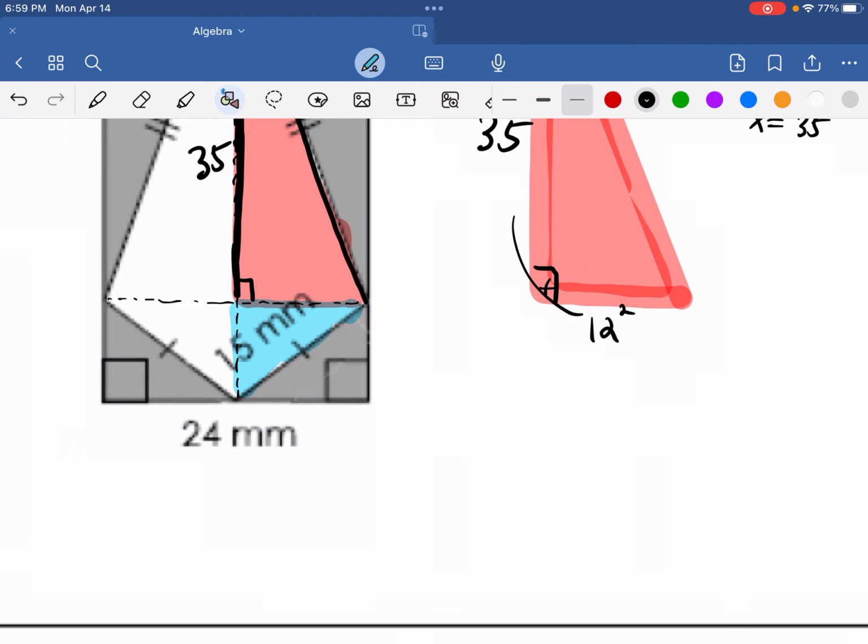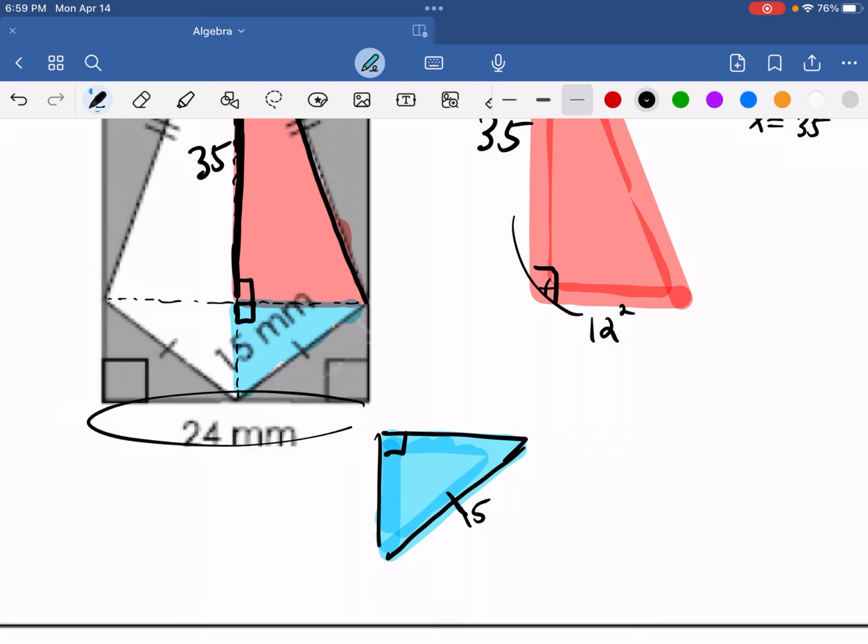So now we're going to draw the light blue triangle. Okay, the light blue triangle is this one right here. We know that the diagonal has a tally and it says 15. So that means that this side is 15. Because that's the one with the tally. It looks like this. And again, we know that this is 24, so this is 24. But when you cut it in half, it turns to 12. So the top part is 12, and this part we're missing.